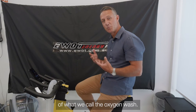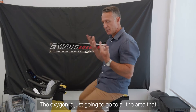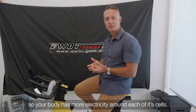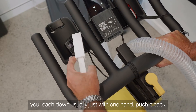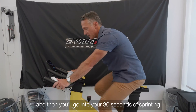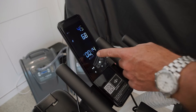Once we've done that, we do three minutes of what we call the oxygen wash. At 80% oxygen we go back to a cruising level that we worked out in your first couple of sessions, and the oxygen goes to all the areas it needs to — detoxifying your system, increasing cell membrane potential. After those three minutes, you start doing your sprints: reach down with one hand, push it back into low oxygen, crank your resistance up, and go into your 30-second sprint — somewhere from 150 to 600 watts depending on your fitness.